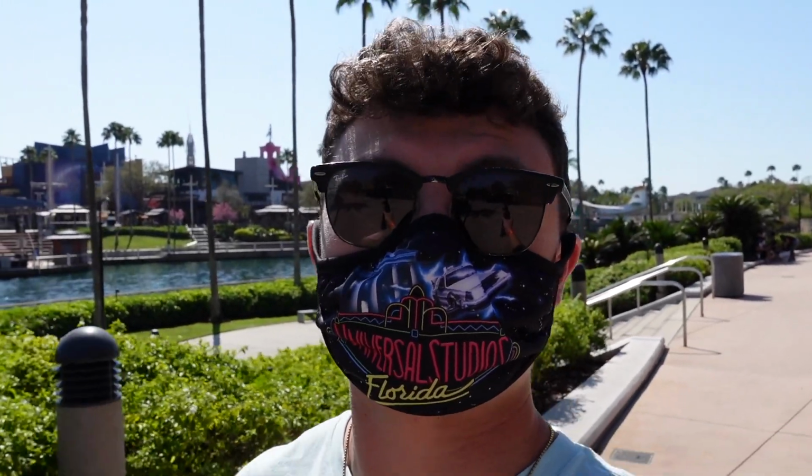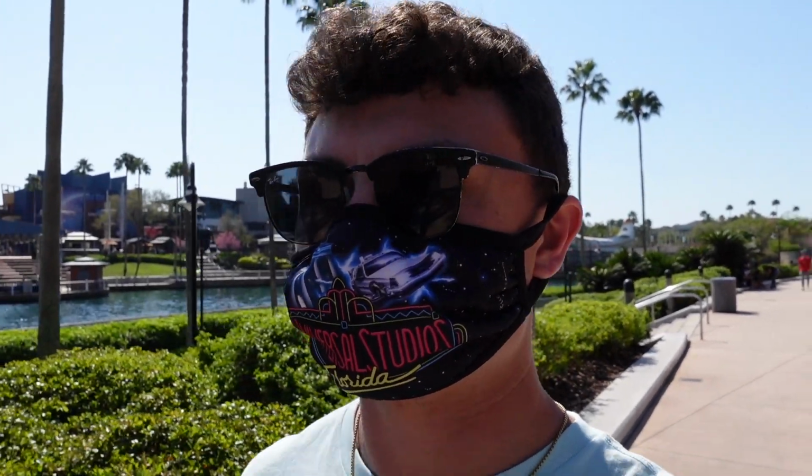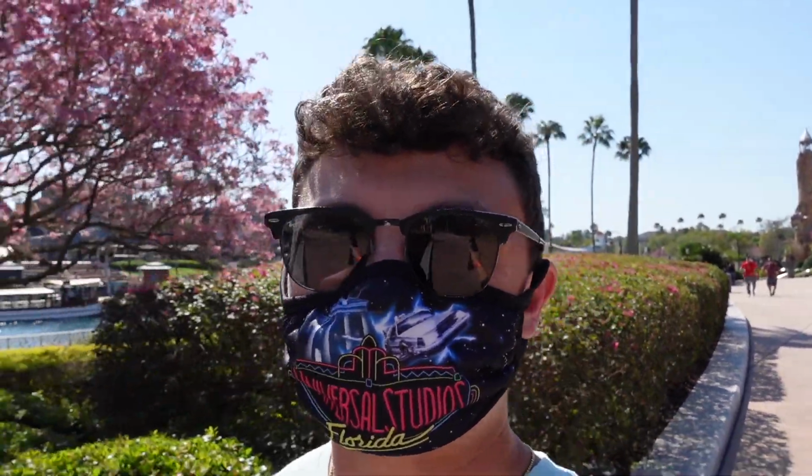All right, everyone, we're heading over to Universal Studios to eat some of the Mardi Gras food for the festival because it ends at the end of March. So this may be one of our last times coming to the festival. But an overall overview of the early park admission at Islands of Adventure, is it worth it? I don't know. I think if more rides are open, it would be 100% worth it. But with just Harry Potter World and not even Hagrid's being opened, I just don't think it's that worth it. So you guys can come test it for yourself, but I just don't think it's worth it.